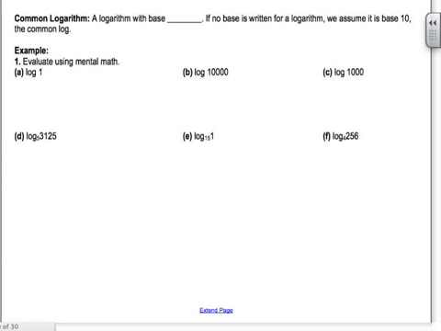All right, common logarithm. So all of you guys look at your calculators now. Do you guys see the log button? Yeah, the log button is the common logarithm. Okay, so your calculator only does base 10. So when you see log, that is log base 10. It will also do base e, which we call natural log, ln. But we will get to that later on in the chapter. So we don't know how to do anything else on our calculator besides base 10. Okay, so that's called the common logarithm. So it says if no base is written, we assume it's base 10.